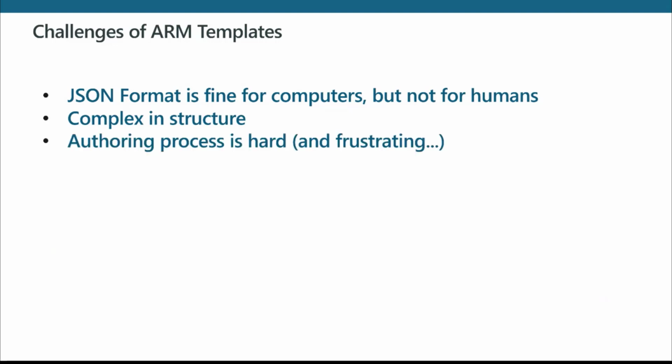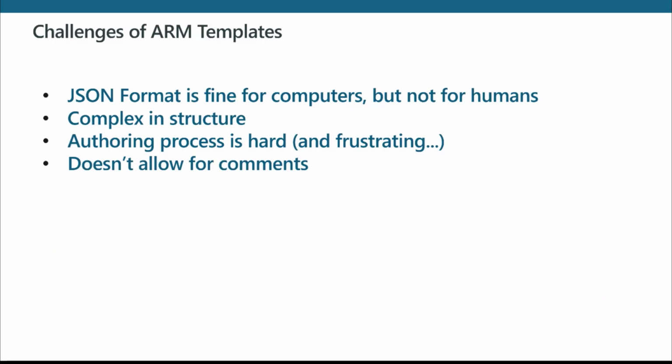Then the authoring process itself is also hard and most of the time quite frustrating. And it's just because there's no real easy tool to use. You've got Visual Studio, but the GUI snipping is still the same from 2015. So a lot of it is just missing. And we do have the quick start templates on GitHub, but half of the time they're not working anymore, and there's some other complexity that comes with it.